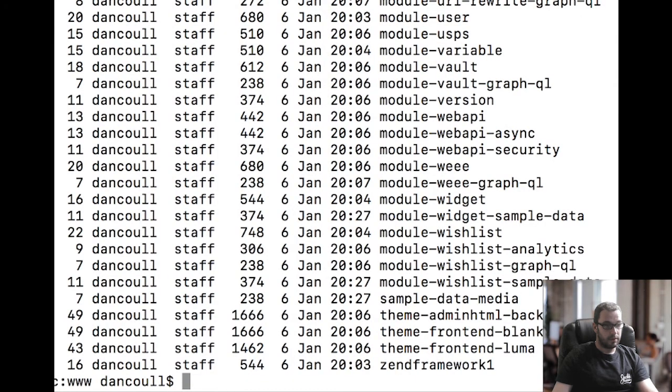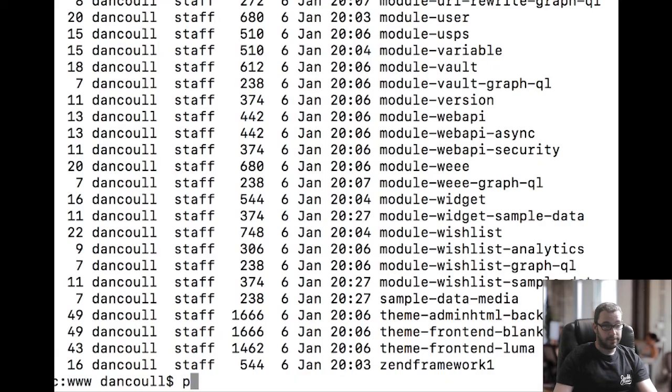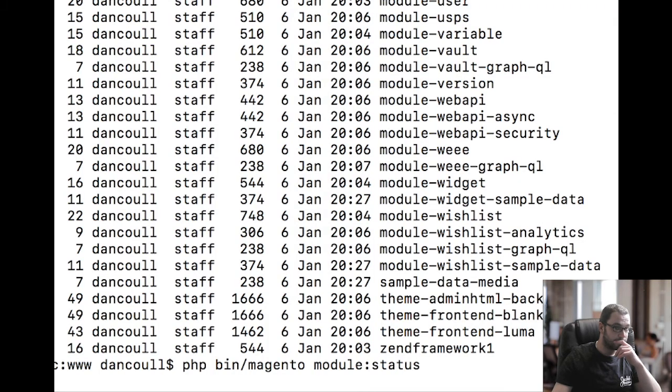So something to bear in mind after installing new modules, plugins or themes, another command has to be run. Again, using the bin Magento tool, you can use the module status CLI to tell you exactly what's installed and what's not yet enabled.